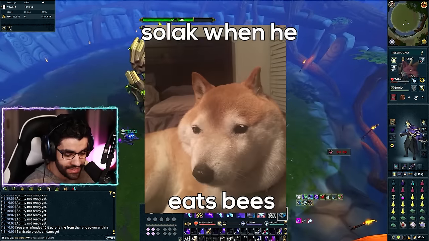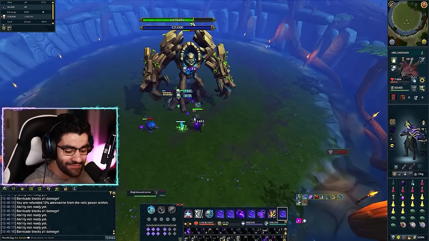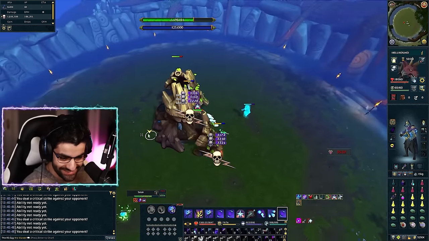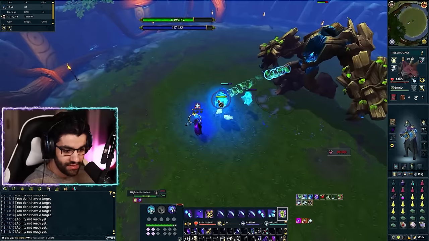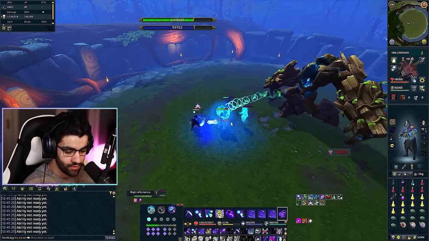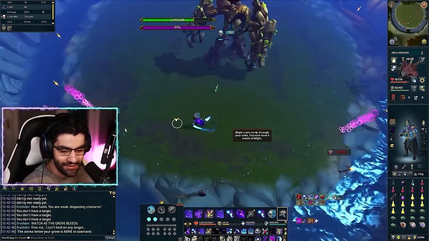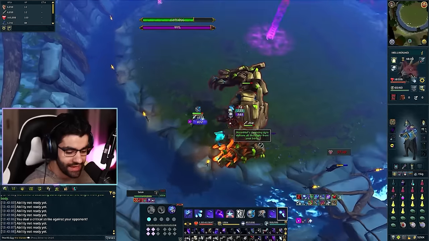Okay, Solak, you can eat bees. Genuinely. As if I've failed arms and legs twice. Okay, thank you. Nice. Okay, that was surprisingly awful. I'm not going to come close to killing the core. 7.5 minutes in, and we're on to phase two, baby. It's not like it had to be a perfect kill.